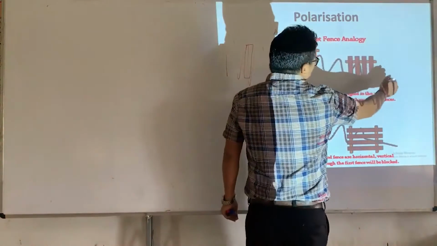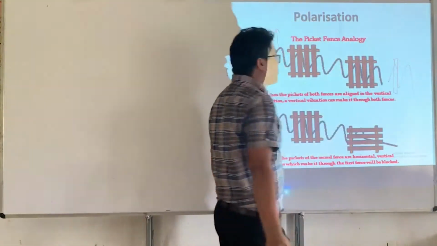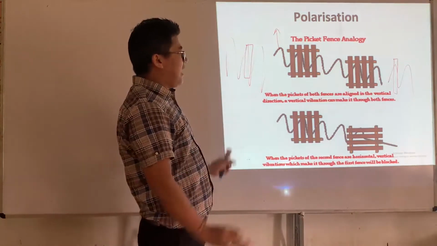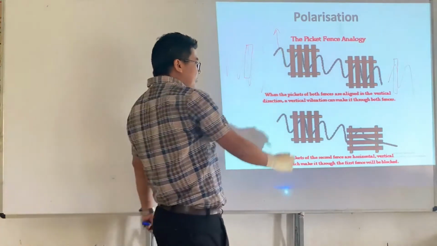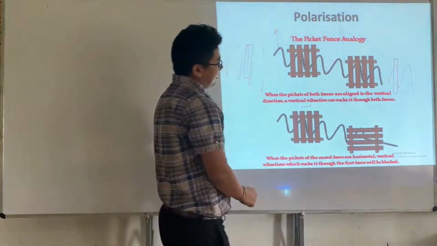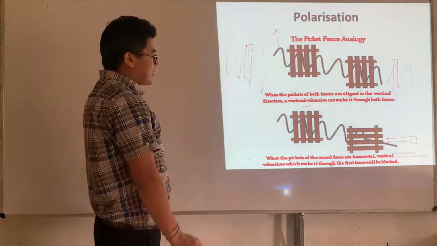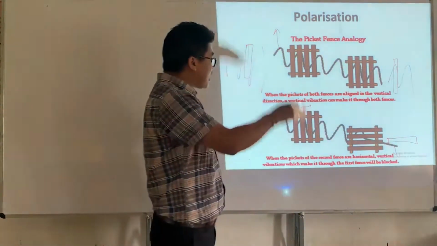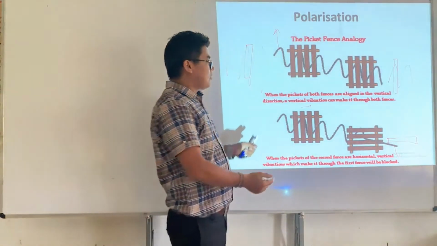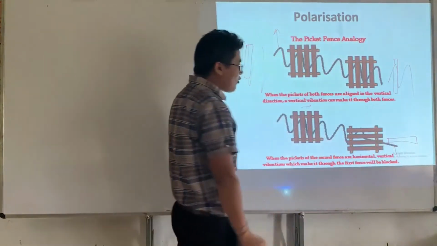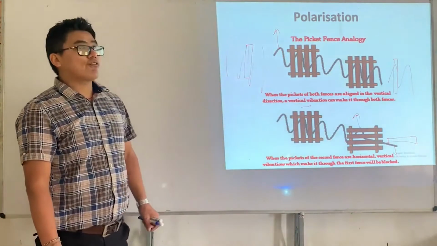Then I put another fence whose opening is in the same direction as the previous one, and this also will allow the string to pass through without obstacle, right? So the openings of these two fences are along the same direction. Now if I put this opening in a horizontal way, while this one is vertical, the oscillation of the string will stop at this point. Why? Because this opening is too small and it will obstruct the oscillation of the string. So the string that comes out of these fences no longer oscillates.